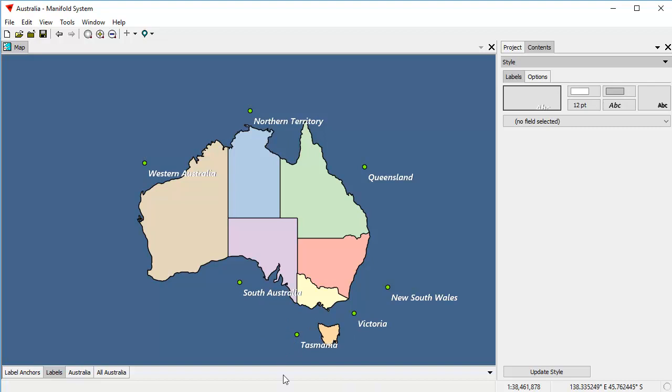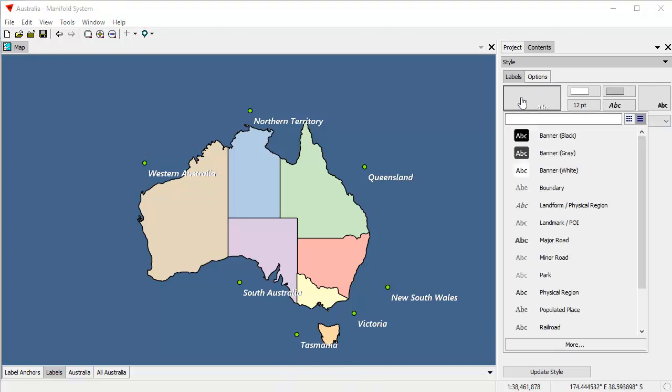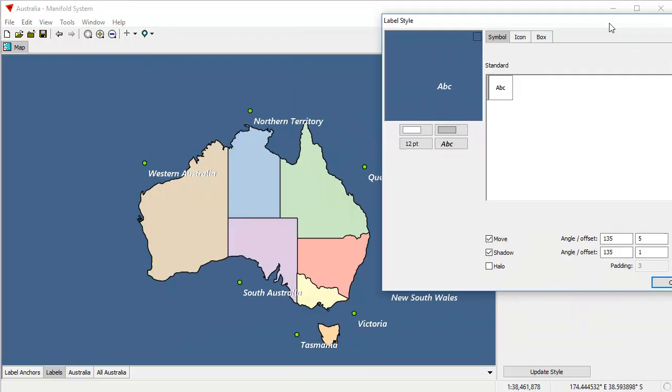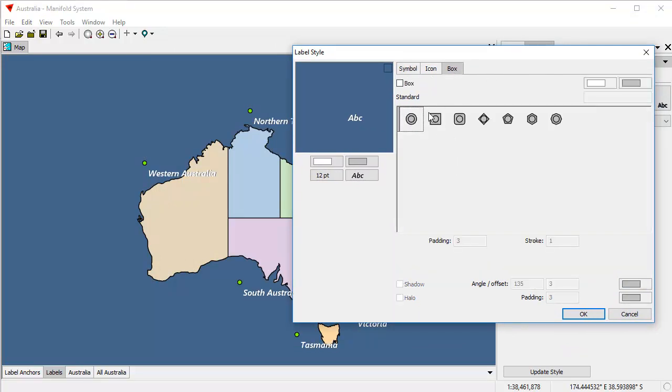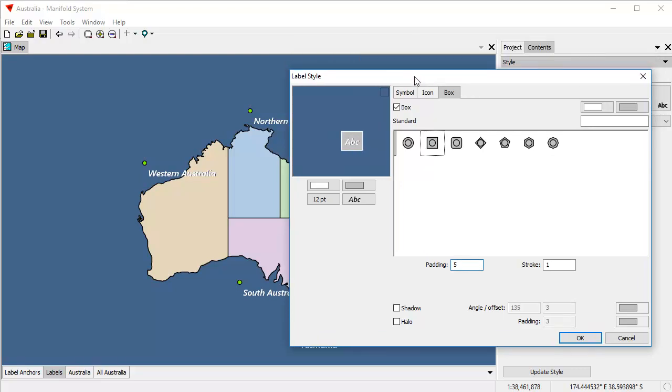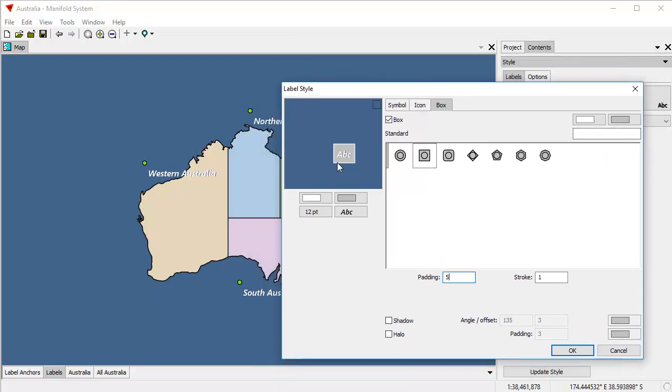To better set off the labels, we can use a box. So let's click here and take a look at what some of these tabs do. Number one is the box, one of the most common ones. If we click Box to turn on the box, we can use any one of these formats, and there will be more coming, of course, but these are the ones that we have available right now. And let's use a padding of 5 points, which sets the padding distance from the box to the rest of the label.